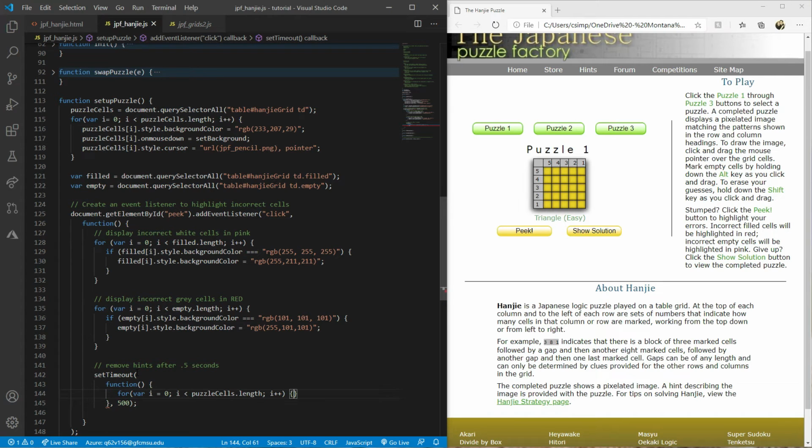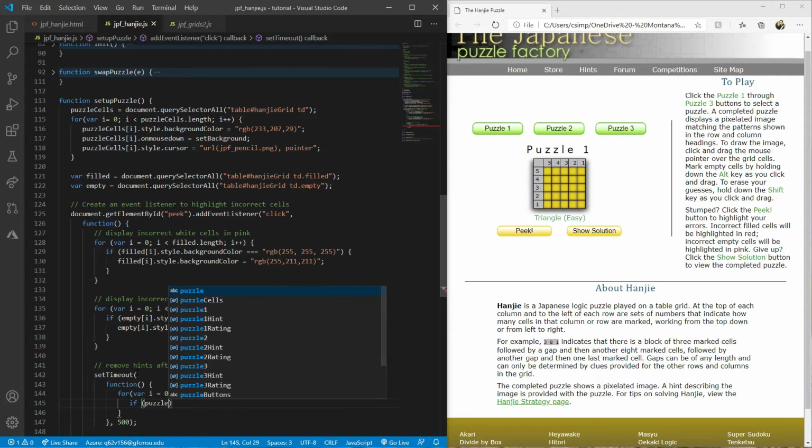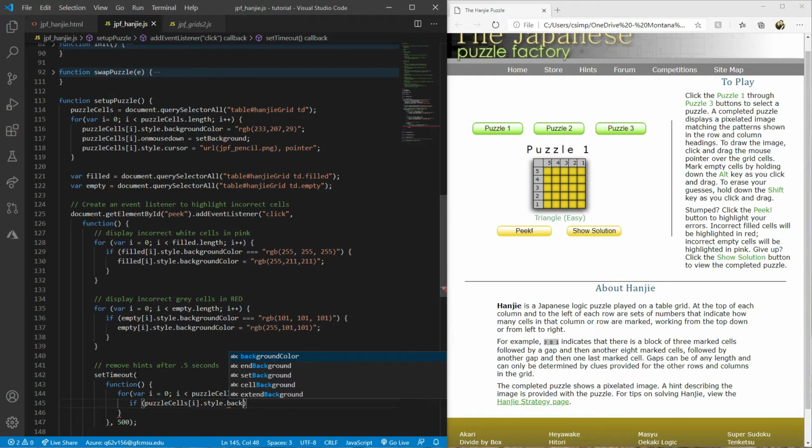And then inside of my for loop, I'm going to say if puzzleCells[i].style.backgroundColor is equal to, again, this is where it matters, rgb(255, 211, 211), because that was the one we set for it being pink.